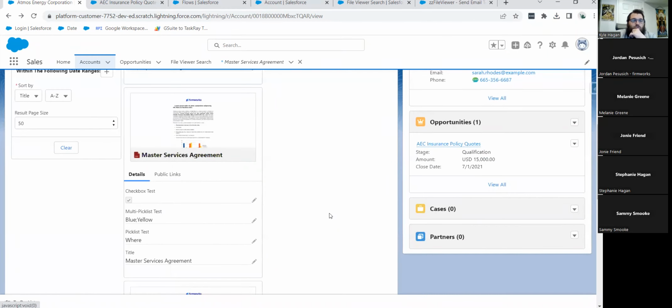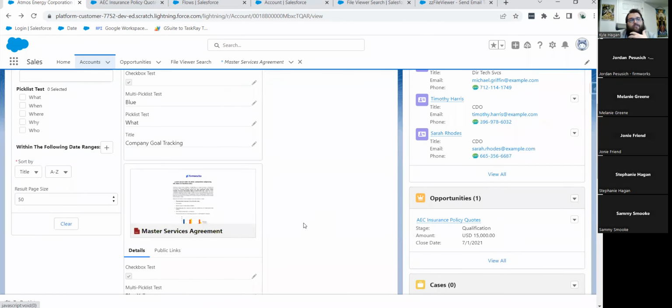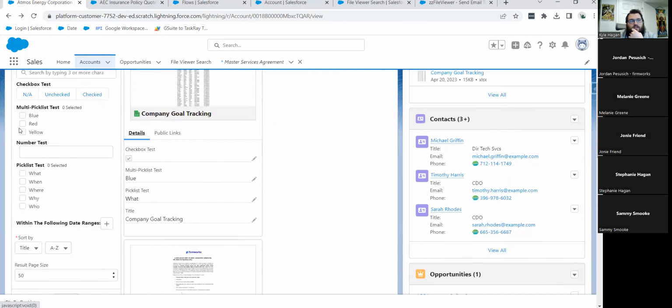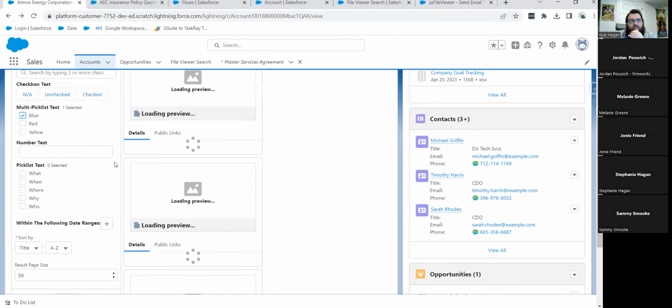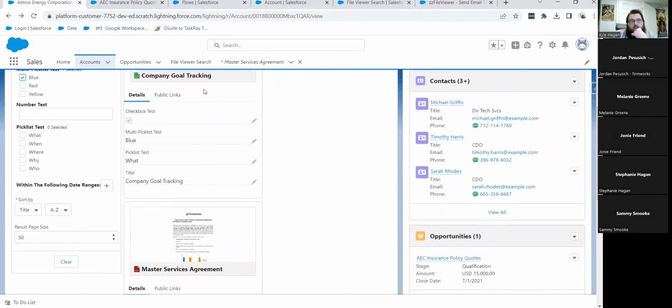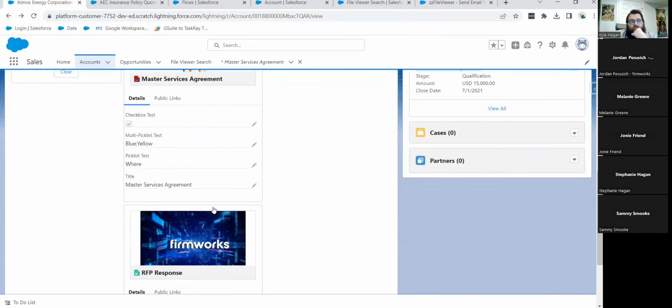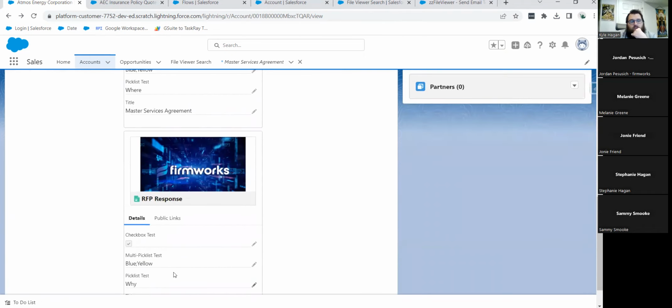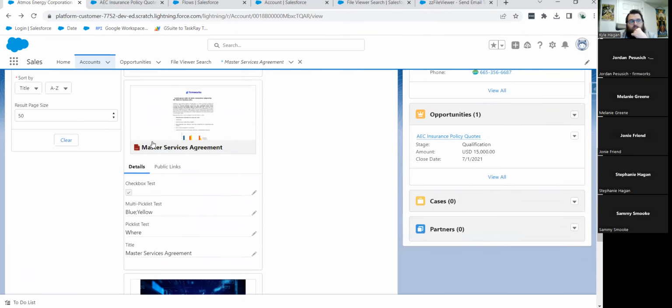The big idea is you could potentially set a filter or search criteria on the left here. Let's say I only want to see stuff that has the multi-select value of blue, or maybe in your use case, it's external share only documents. We can see now that it's filtered out that fourth document. There's only 3 here, and they all have blue as a multi-select pick list value.